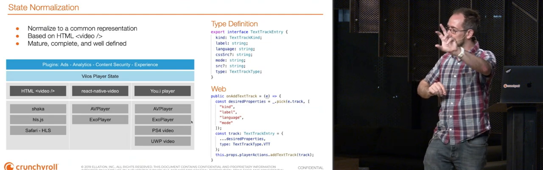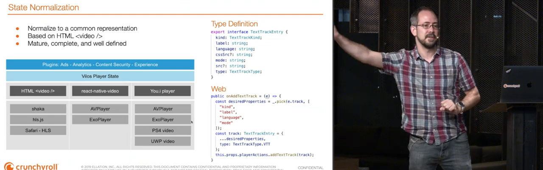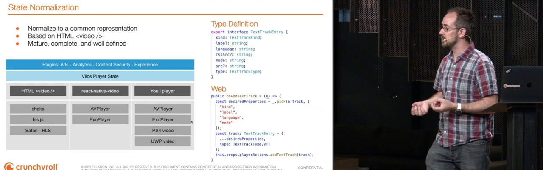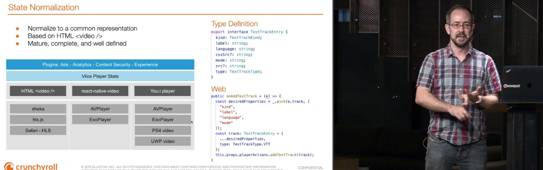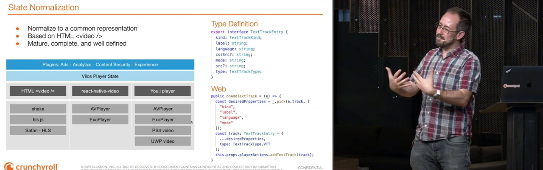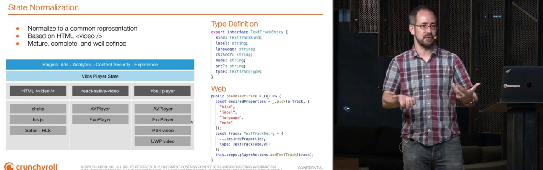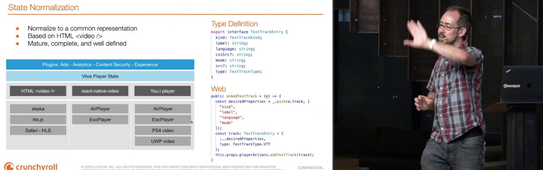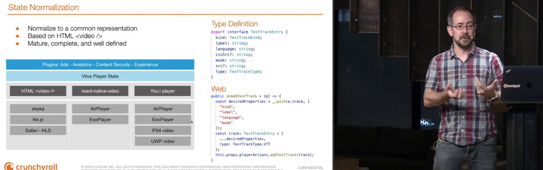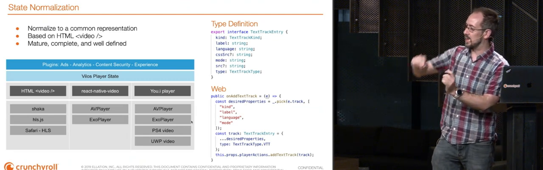But still, we've got to translate and say, well, we've got HTML video over here, and we've got React Native video over here. And so what we modeled after was the HTML video element, because that is the most well-defined. If you're using any of the four major browsers, they behave mostly identically, and there's really good documentation. It's a really mature implementation. So we said, let's normalize everything over to HTML video, and we know that it's a pretty mature spec, so it covers almost everything, and we can just add the bits that we need.